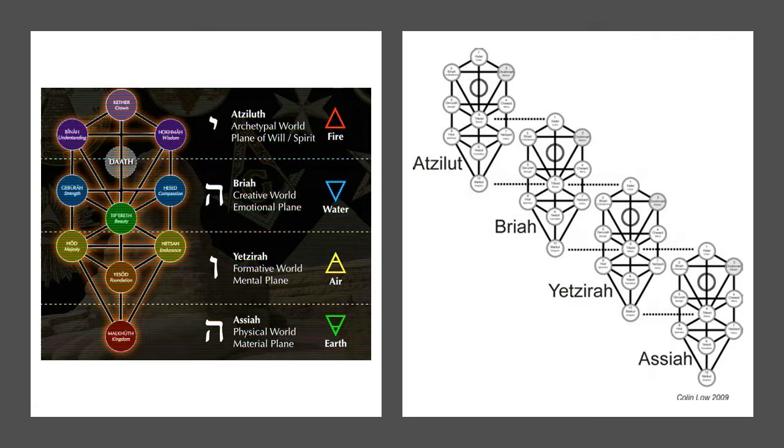And then we have Assiah, the world of action, or manifestation. This corresponds to earth, the suit of discs, and the physical world. This is the lowest and most concrete world. It is physical reality, materiality, the body, stability, resources, and the tangible domain where all higher energies finally find ground and become embodied.